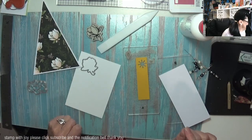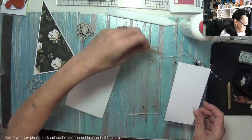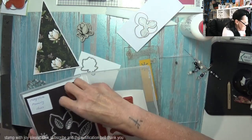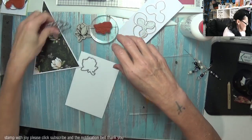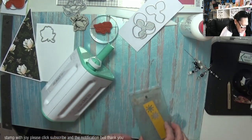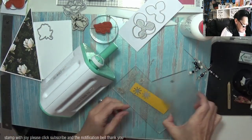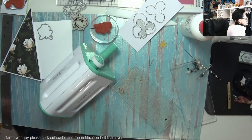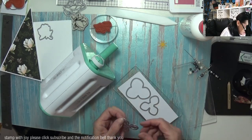So, where's my sentiment? There it is. So this is to cut the magnolia out. So I do need that still then. Okay, all fingers and thumbs. There it is. I want those out for my white magnolia. And I do want that out for my little centre flower. Let's pop that to one side for a minute. Let's get this gorgeous little thing cut out while we've got it on the desk. That pops out easy enough. And then these all layer on this piece of paper to give me that one flower. Perfect.